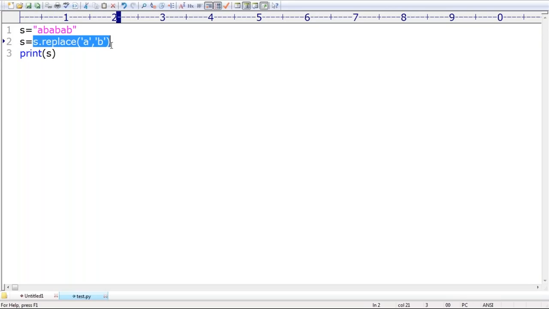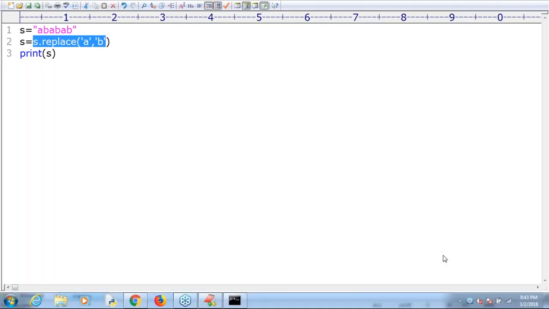We require some extra code to meet our requirement. The default method is always going to replace every occurrence. If I don't want every occurrence, only a particular one, then we need to use find method, replace method, and some extra code.